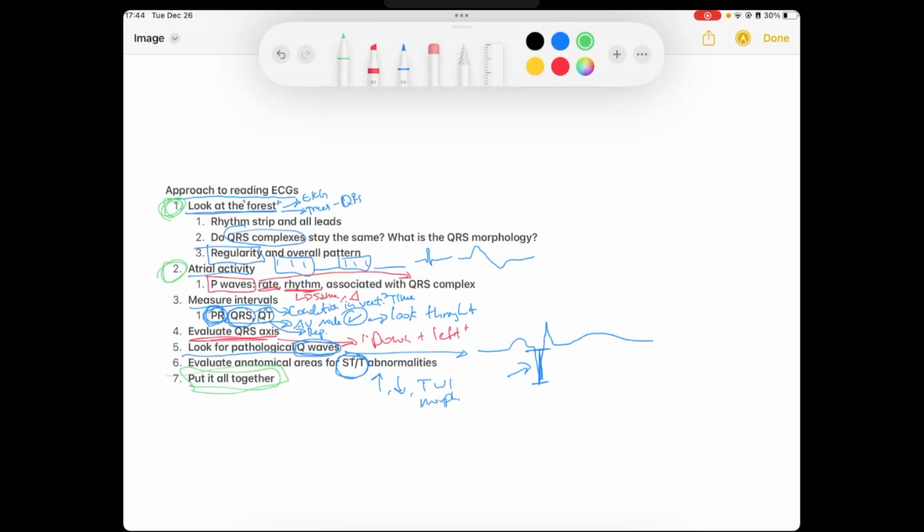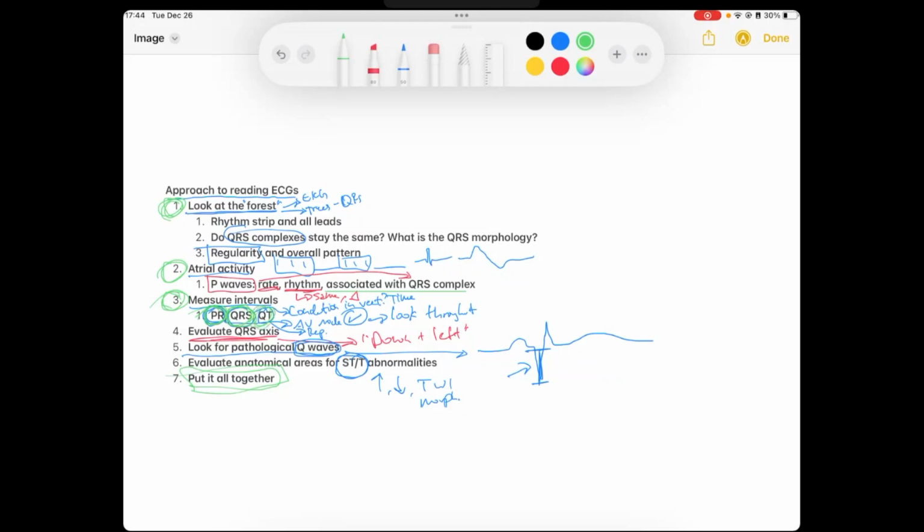On top of that, you can figure out, are the P waves driving the rhythm? Are they associated with QRSs? And as you venture into that question, you start to think about the next step: measure our intervals. PR interval. How's the AV node doing? Is it conducting every time? Is it within 120 to 200 milliseconds? Then we know the next thing in line is our QRS as it passes the signal down to the ventricles. Is that narrow? If not, is it because of a bundle branch block or is it because of ventricular ectopy?